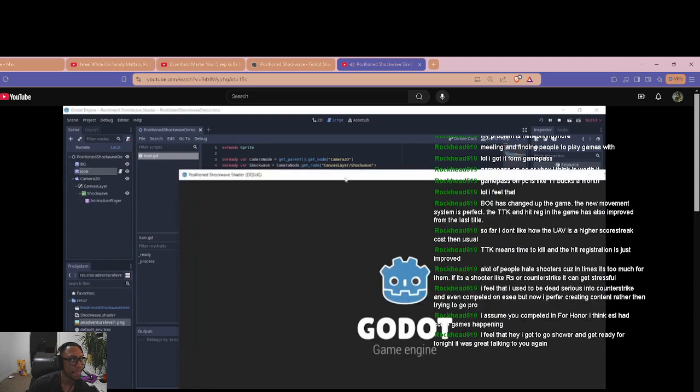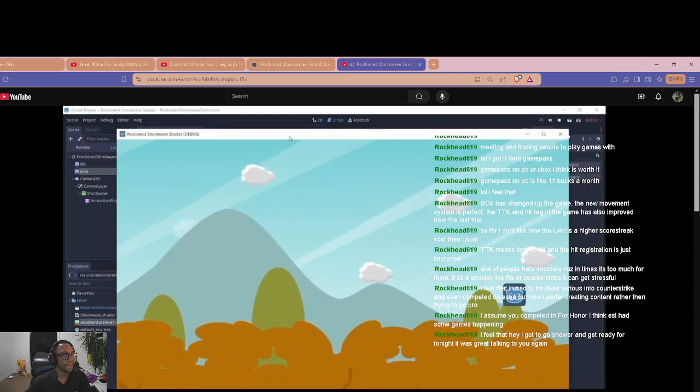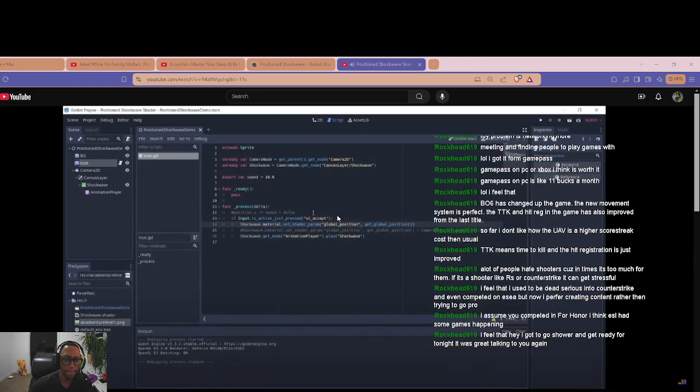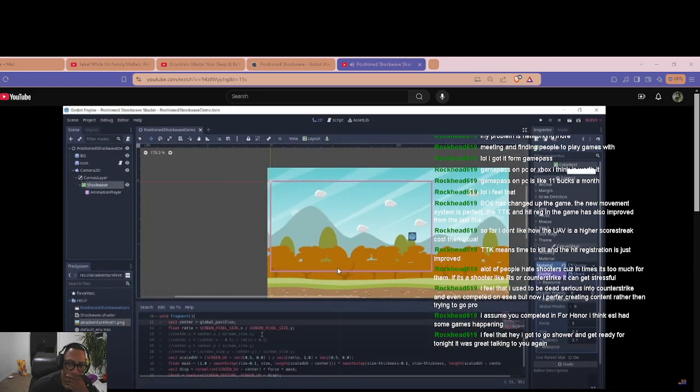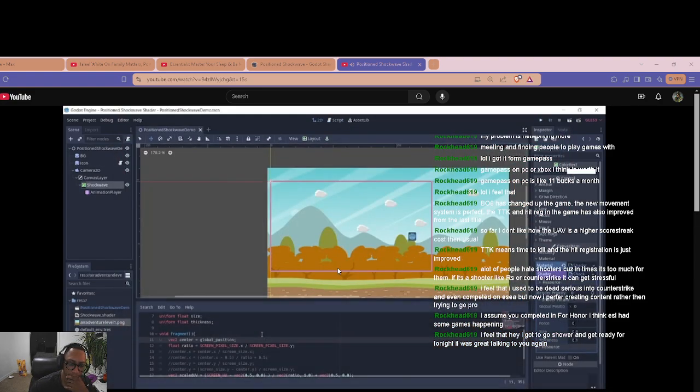If we run the scene now and press space, we won't see anything, because we need to convert the object's coordinates in the game world to the UV coordinates of the screen. It is as simple as it gets. Since the UV coordinates are from 0 to 1, we just need to get the ratio between the position of the object and the window size.